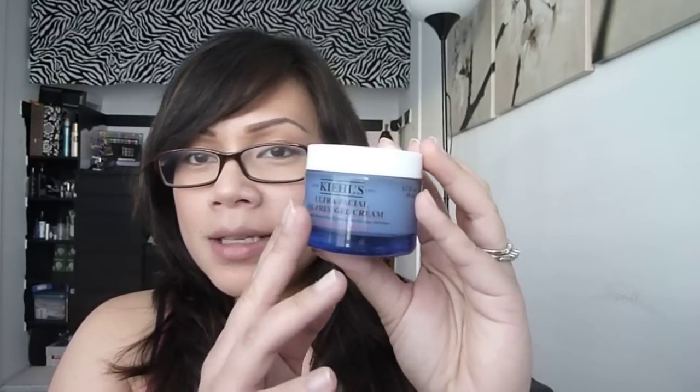My husband and I went to a different mall with our close friends Marilyn and Rick, and we went to Kiehl's — my first time purchasing from there. I got the Kiehl's Ultra Facial Oil-Free Gel Cream for normal to oily skin types, since I'm still a bit oily in the T-zone and use this during the daytime. They also gave me two samples of the Kiehl's Ultra Facial Cream, recommending it for nighttime. They mentioned that after my pregnancy my skin will probably get extremely dry and I should switch to that one.